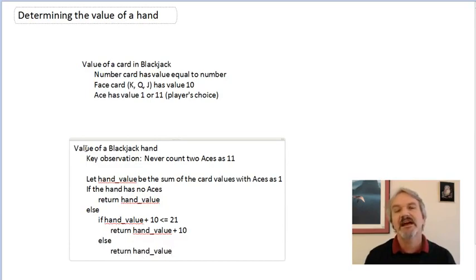That has the nice property that when we're computing the value of the hand, we always give it the maximum value possible. Now that doesn't bind the player. The player can make decisions based on whether they want to count aces as 11 or not. The critical thing here is when the dealer's evaluating this hand. This always has the property that if a dealer has an ace, he counts it as 11 unless, of course, it makes him bust. So this is designed to compute the value of the dealer's hand correctly.